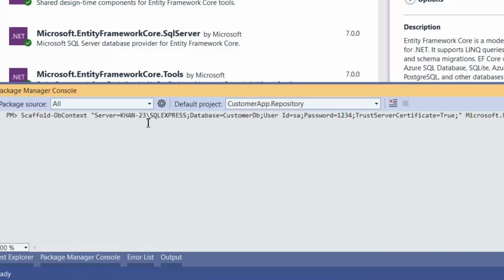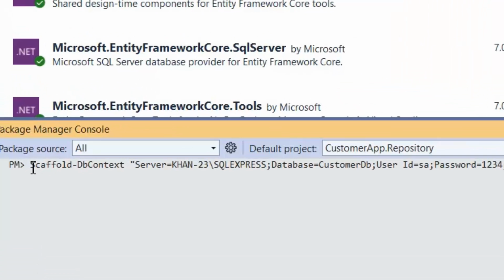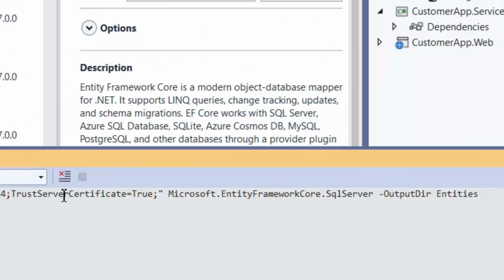In this, first we have written Scaffold-DbContext. You need to write it as it is. Then our server name, database name and user ID, password. Trust Server Certificate, which means we are trusting SQL Server.